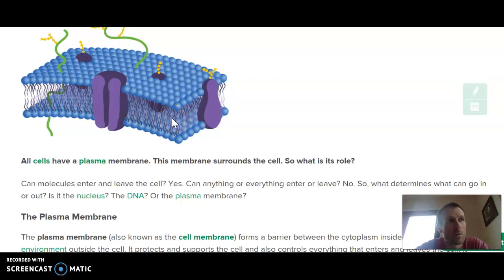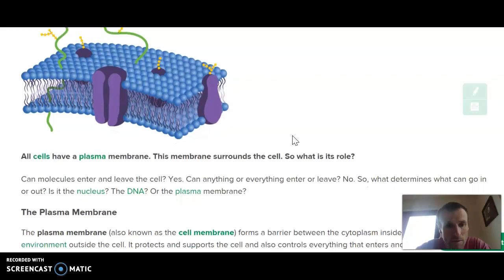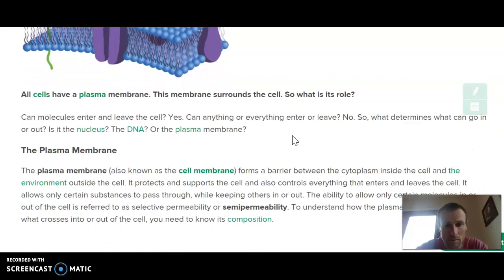And so we talked about how oils and fats, when you mix them in water, have a tendency to form these spherical balls called micelles. And those were to sort of protect the tails from water. And that's because the tails are nonpolar and the heads are polar. So kind of revisiting some of these things we've already learned about.